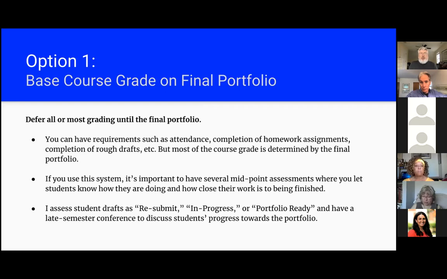Or I might put portfolio ready, which in my class means it's sort of B-level work or better, which means that's pretty impressive. And you could even submit this into the portfolio without revising, and you'd probably be okay. But it doesn't mean it's as good as it can be. There's probably more that you could do to make it even better. So I give them that sort of rough sense with each draft that they turn in to me.